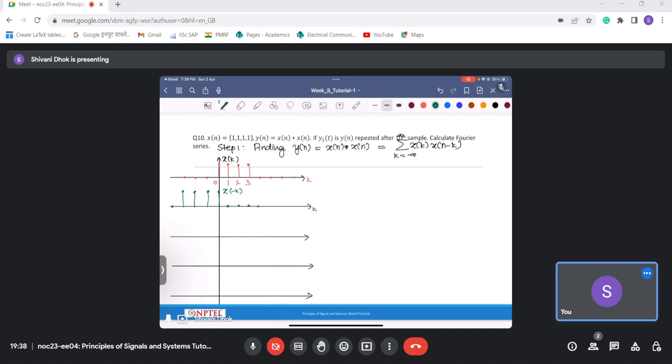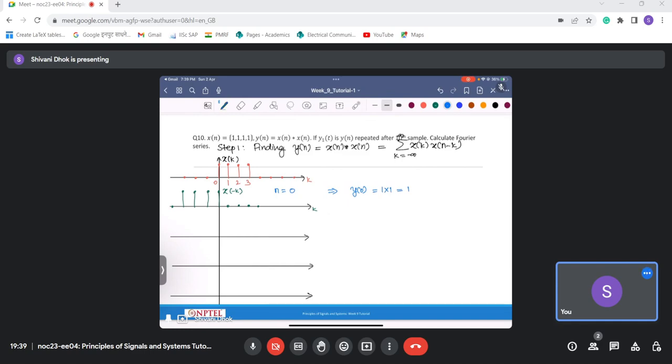And so on, this is k, and basically this is when n is equal to 0, which means that y of 0 will be equal to just 1 into 1. So this is 1, this is also 1, so it is just equal to 1 into 1, which is equal to 1. So this is n equal to 0, which implies that y of 0 is equal to 1 into 1, which is equal to 1.